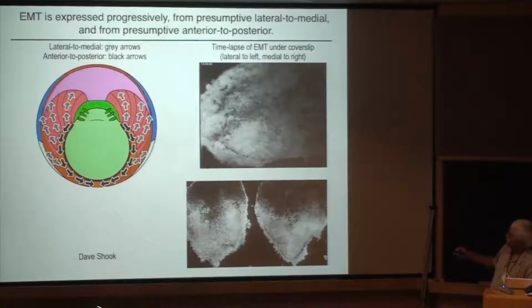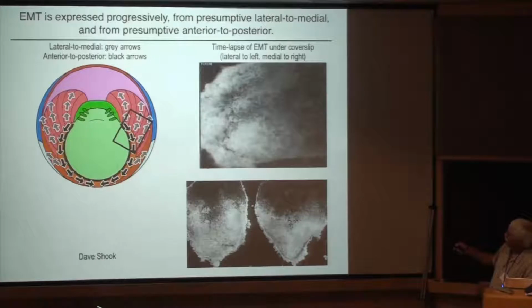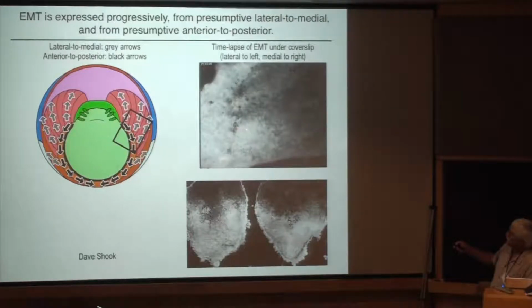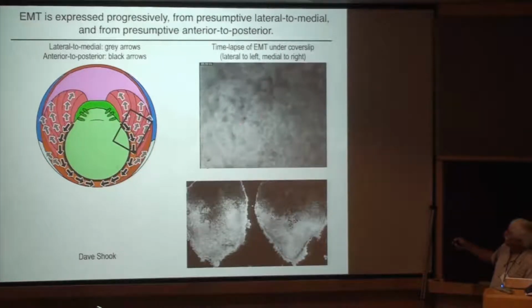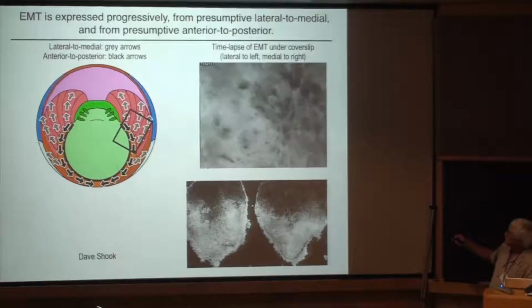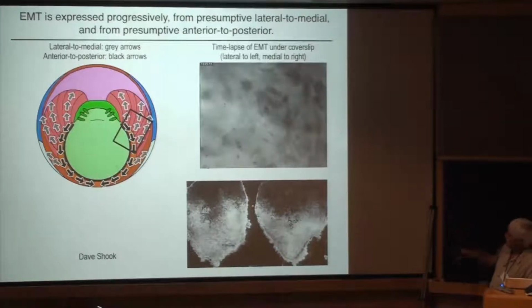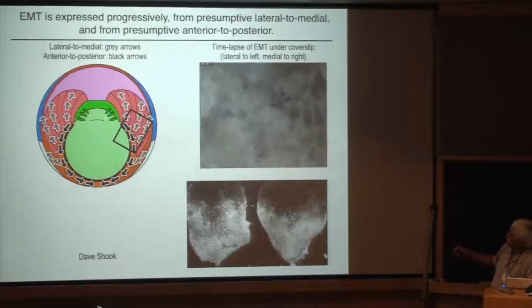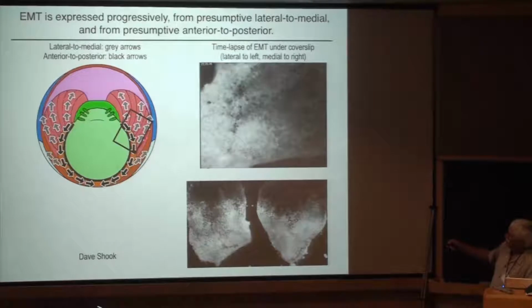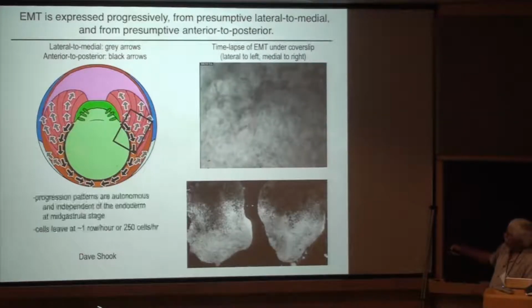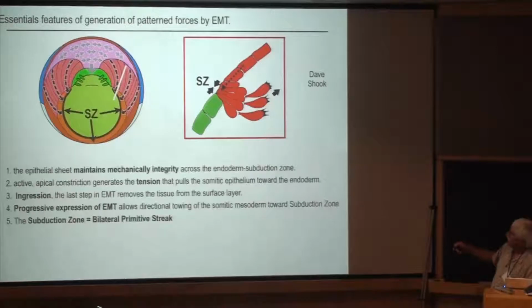Now a trick about this is it's progressive. It's progressive from anterior to posterior and from lateral to medial. And here's the burn of EMT in a situation where the cells can't go anywhere. So because they can't go anywhere, they just undergo EMT and bubble around on the surface as a mesenchyme. And so this is a wave that passes across the tissue. And it's essential that it be that way because it has to tow this stuff down. So you don't want it happening all at the same time everywhere. You want it on a zone. And so basically this animal has a bilateral primitive streak.